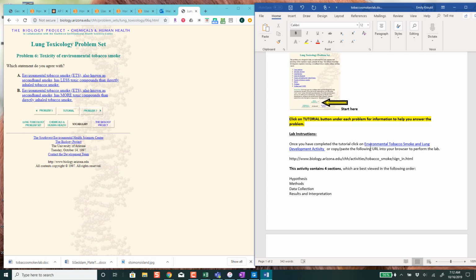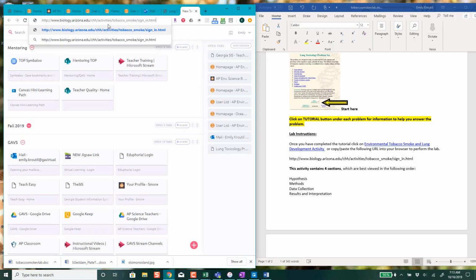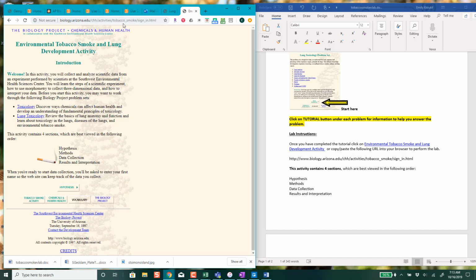Okay, now that we've done that, we're going to click on this link, or we're going to paste this into the internet. So I'm going to open a new tab just in case I want to get back to that other one. Okay, so now we have a tobacco smoke and lung development lab or activity.